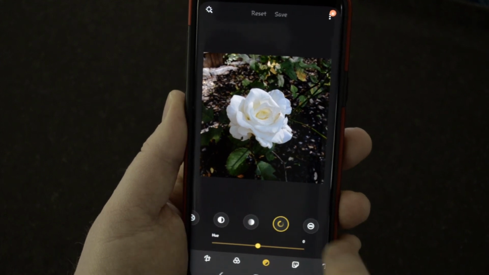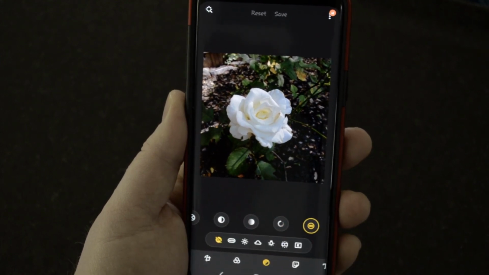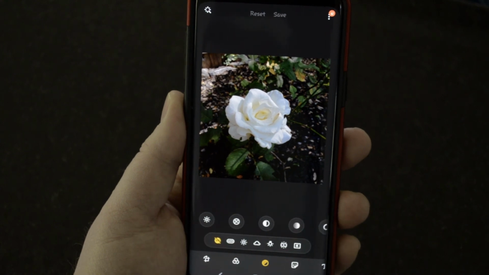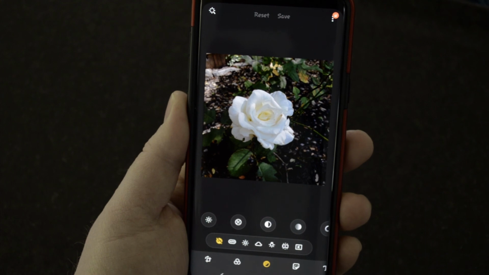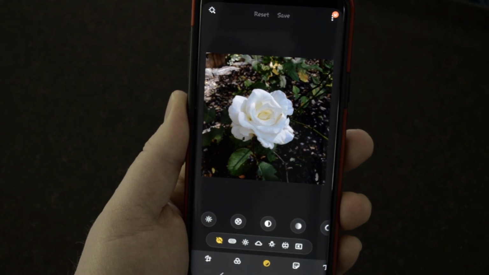We also have hue, and we have white balance too. Now I know that she has white balance on hers as well, but they'll work the same way. If you have an iPhone and you want to change the white balance, you can just find it on there just as easily.